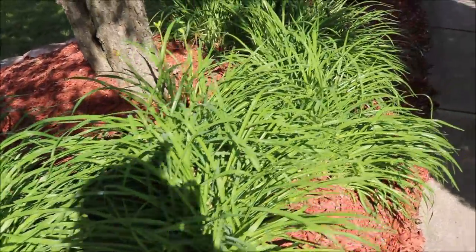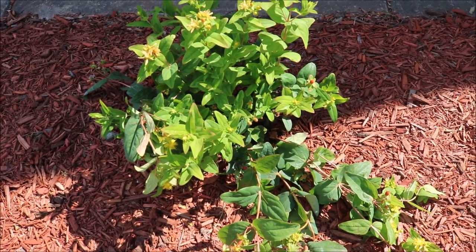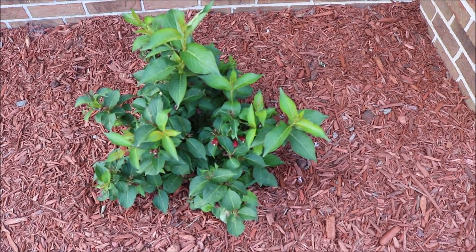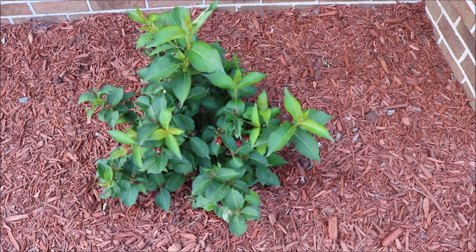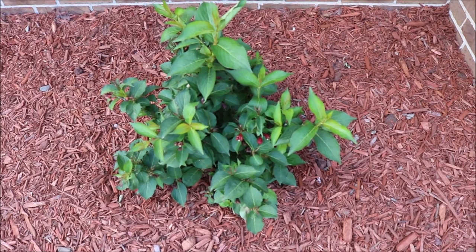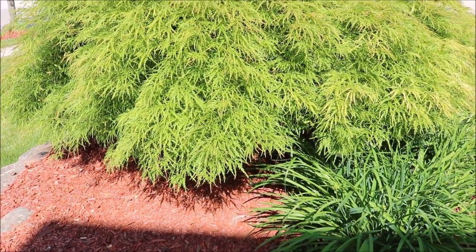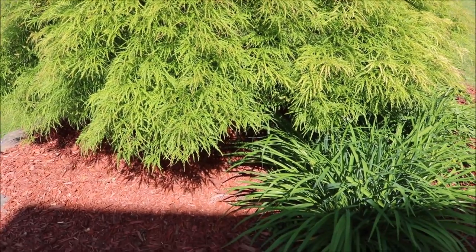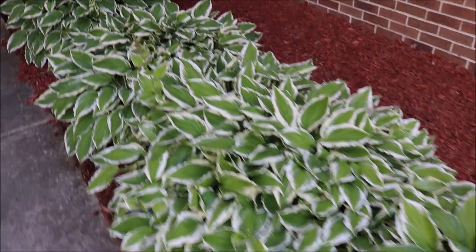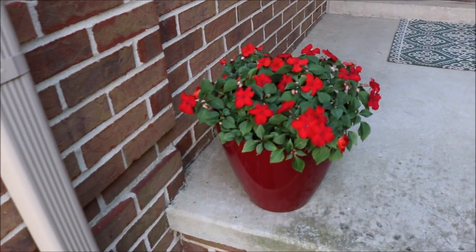I'm just going to show a little bit of our front yard. We laid down tons of mulch, we have lots of day lilies here, and we added to our landscaping bricks. I planted two St. John's wort bushes — these will get a lot bigger and have pretty little yellow flowers. This here is a yucca — the maroon spoon variety — so it gets really dark red flowers. It's beautiful, it already bloomed, and it actually gets really big: four to five feet tall and three to four feet wide, so we made sure we left lots of room for it to grow. We have a huge Japanese maple with day lilies around it, and we also have a maple tree. We have lots of hostas that will be blooming soon, and my whole porch is shaded so I added some impatiens which are looking pretty gorgeous, and then I also have a fern.